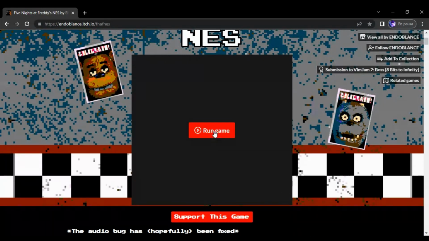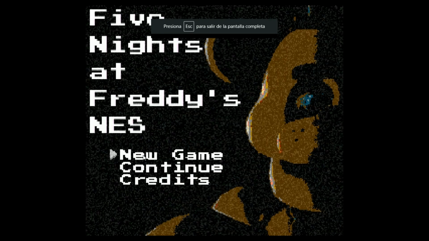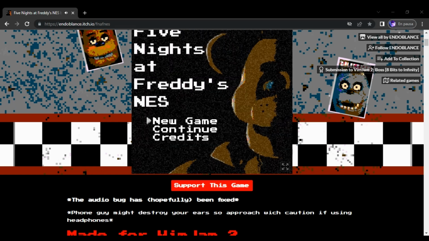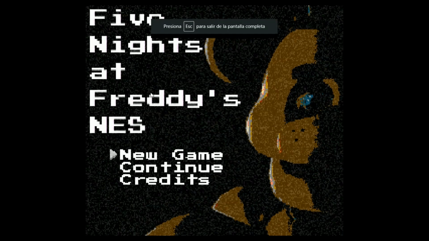So let's get right into it. Made with GDevelop. And we're gonna click new game. Wait, let me turn my volume up. We're ready. Click new game.